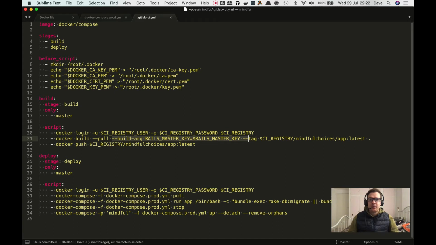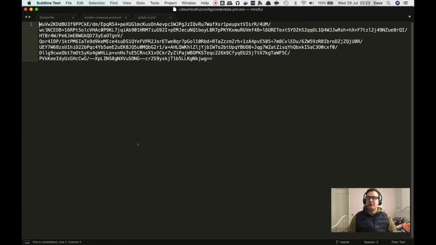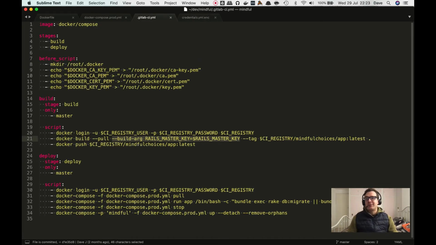The next thing we're going to do is pass in a build arg to the build process, and this is just because my build pipeline, in order to be able to build my Rails image, I need a secret, and that secret is saved within the creds.yaml.encrypted file. It's just a load of gobbledygook because it's encrypted, but GitLab needs to be able to decrypt that encrypted file in order to be able to get some information that it needs to finish the build. So I just pass in the secret to decrypt that file, again through an environment variable called Rails master key.